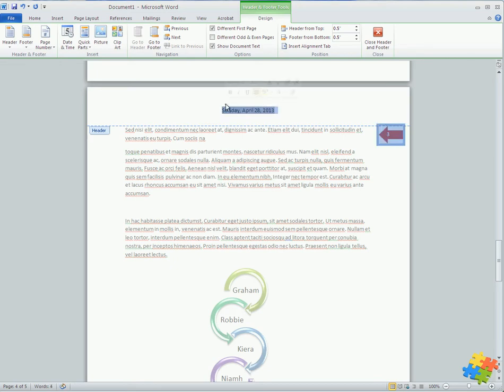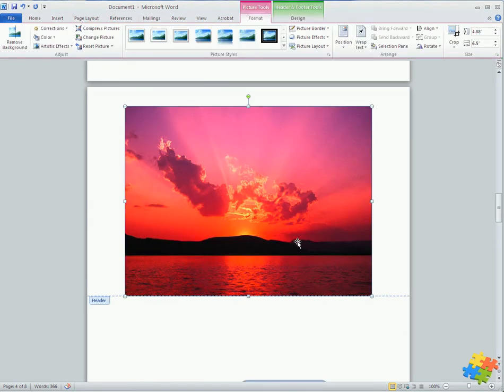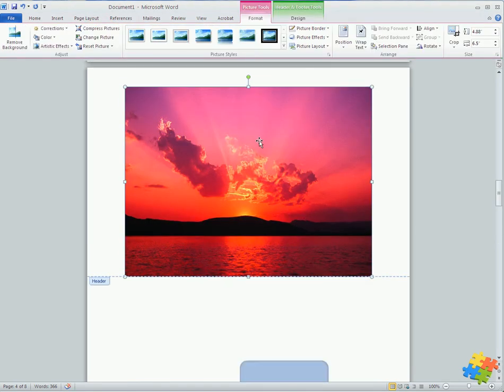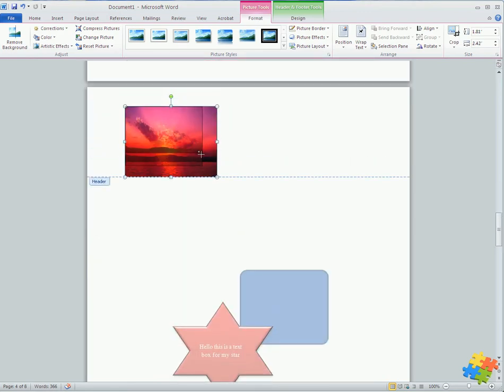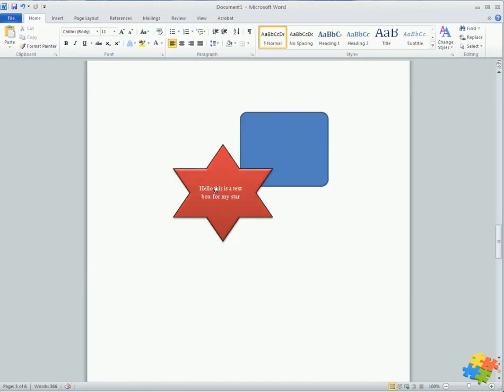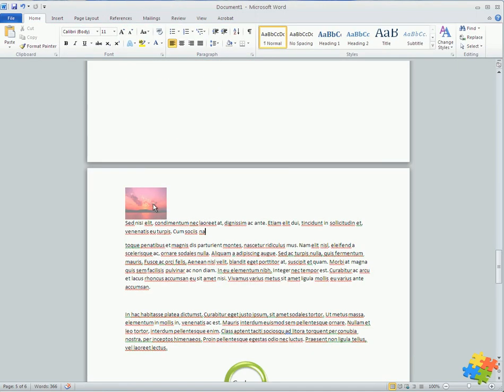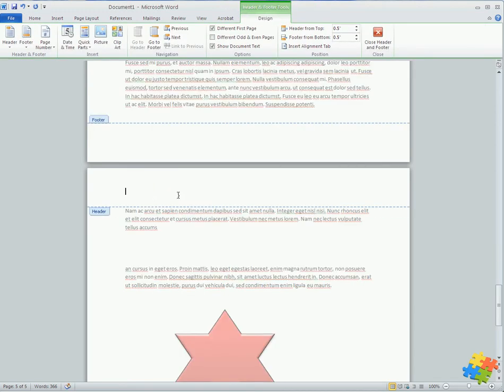I might want to insert a picture. So for example, I might want to click on the picture and perhaps have my logo. You can see that the logo here is particularly large and the header is taking up over half the document. So let us actually reduce that. And so the header will just, there we go, have it just at the top and come out. And you can see, there we go, I've got a little image at the top of every page. So you could have your company logo there. You could put some quick clip art in there.